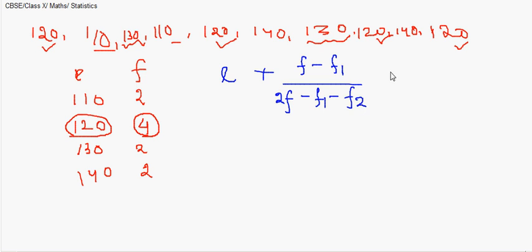I'm noting down. Okay, here this L, I write down. L here stands for the lower limit of the modal class. Then there is this H. This H is the width of the class, or the width of the modal class. Then you have this F1, F, and then I write 1 here like that.